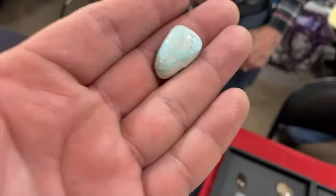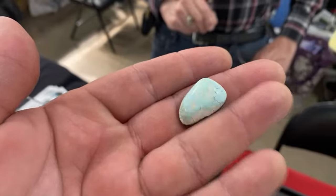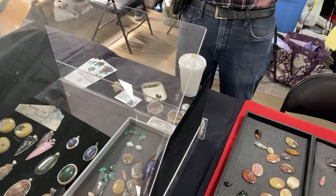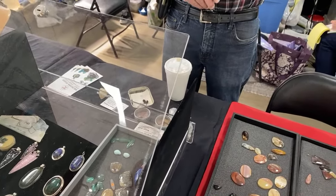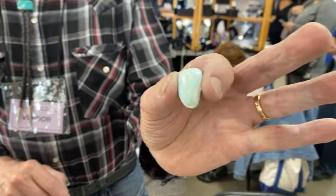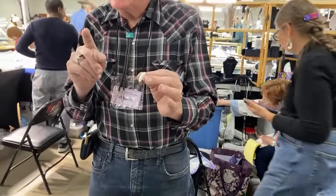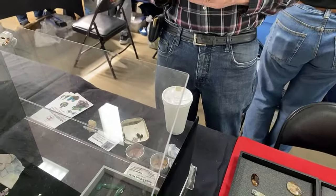That is Oro Grande turquoise. You'll never see or hold another piece of it in your life. Yeah, I knew right away it was 100% natural. It's natural. You take it out of the ground, lay it in a flat while you're digging, and it desiccates, it drives water off, and it loses about 2 shades of blue. So everybody that has ever seen it says, oh, Oro Grande turquoise, it fades in sunlight. That's technically true, but it's not fading, it's just drying out. That is incredible. I've never even heard of it before.